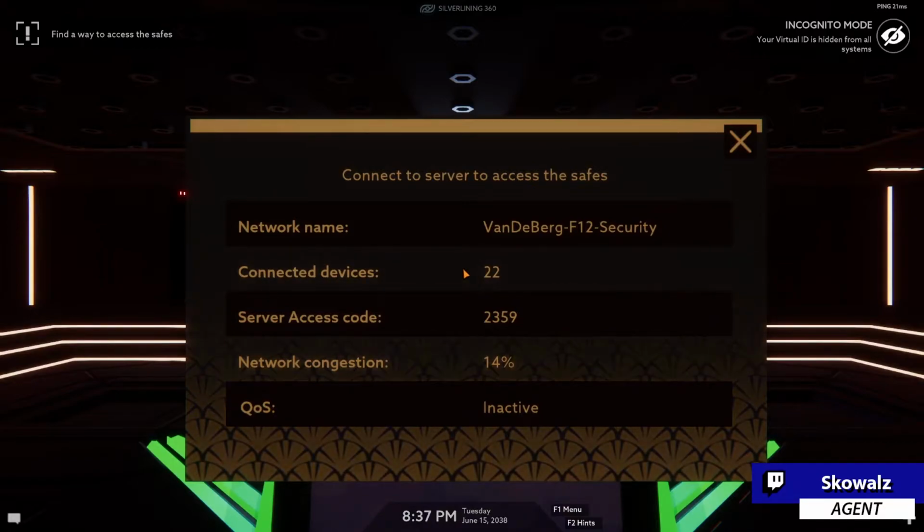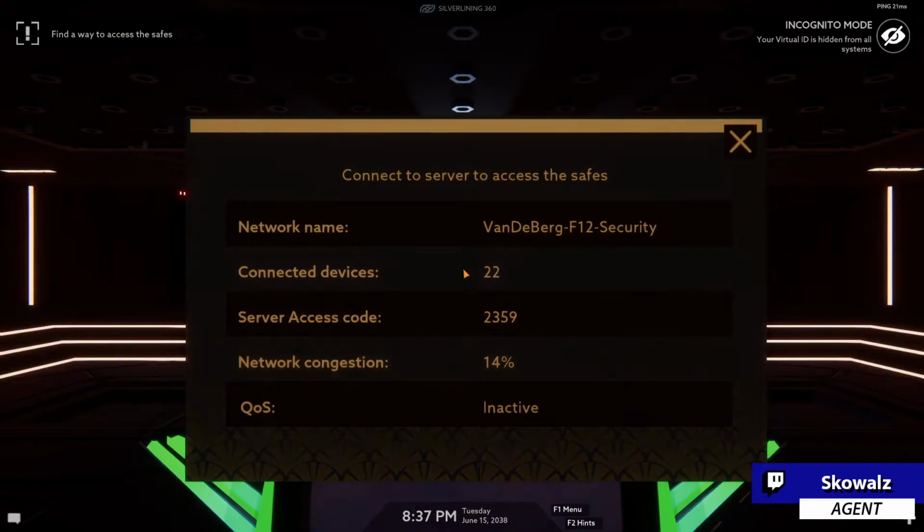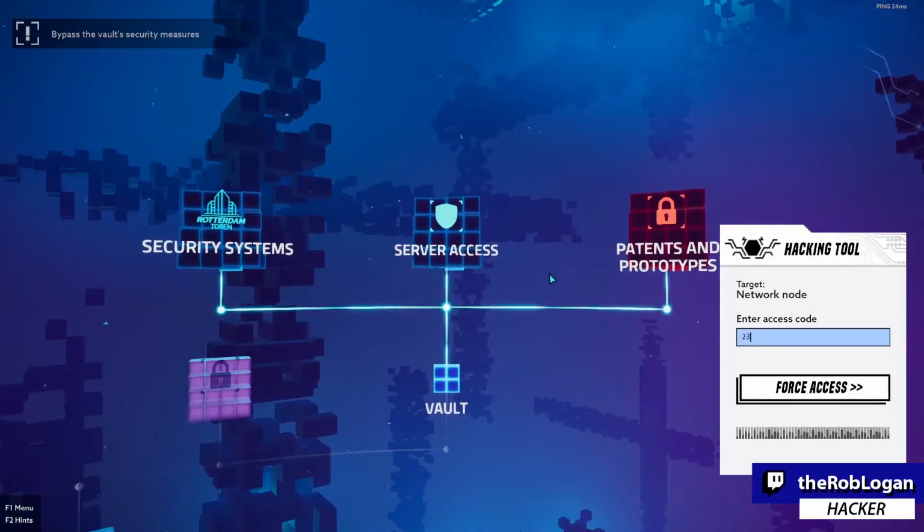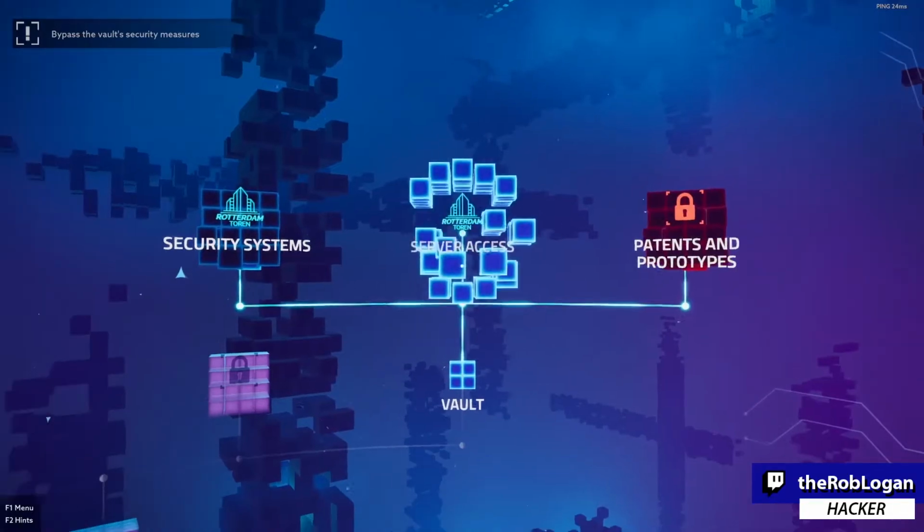Access now unprotected. It says connect to server to access the safes. Network name Vandenberg-F12-security. Connected devices 22. Server access code 232359. I'm in.